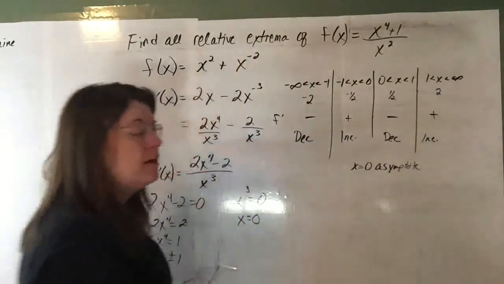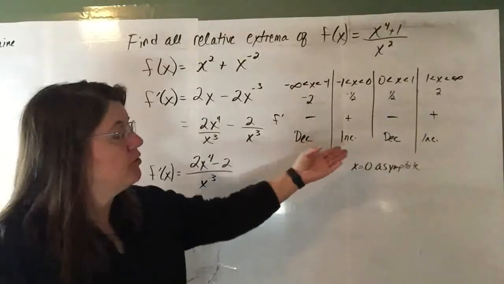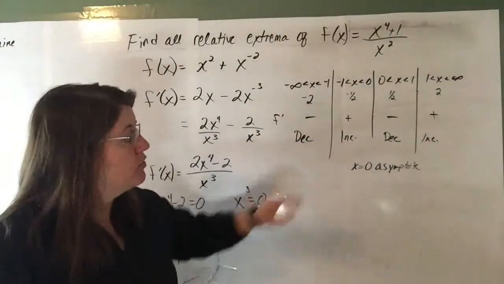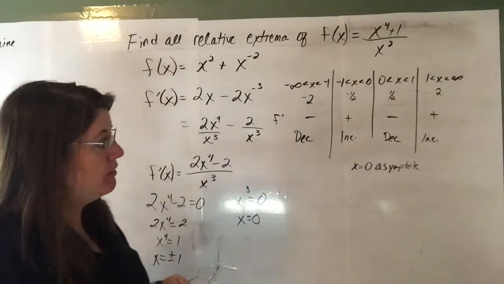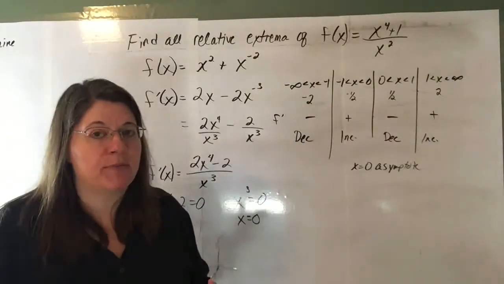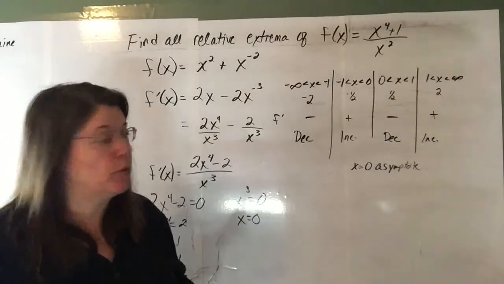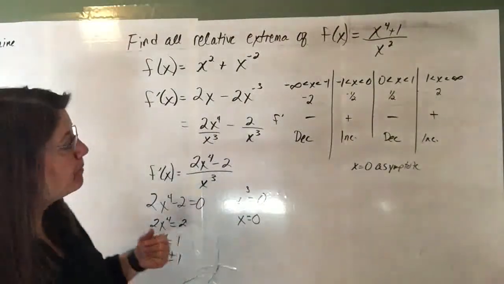So the function is undefined and it is a critical value, but just because it changed from increasing to decreasing does not mean that the function has a maximum there, because the function is not defined at x equals 0. Remember, you can't have maximums and minimums where the function is undefined. You have asymptotes at those points, or you have holes in the graph at that point.